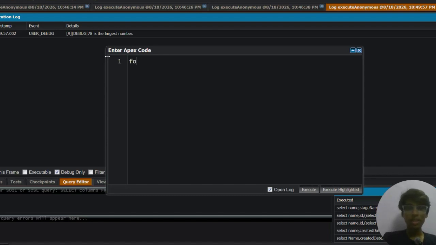Now let's initialize a for loop, and in the for loop we have to give three things. Suppose integer i, which is starting from 1. Then we have to check the condition, and we make this loop run while i is smaller than 11. If i is smaller than 11, then run this. And what we have to do, i plus plus. Yeah, i equals i plus 1, whatever you are comfortable with.